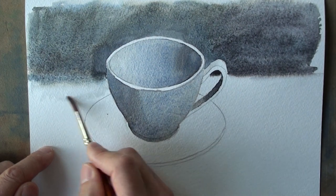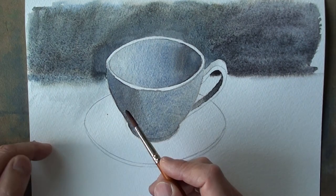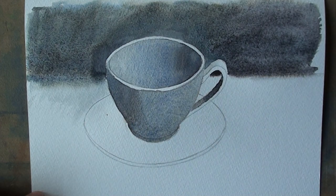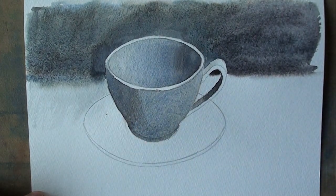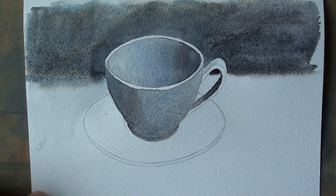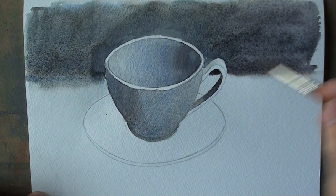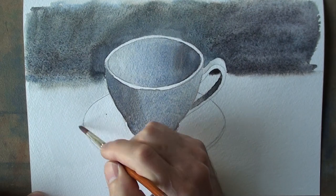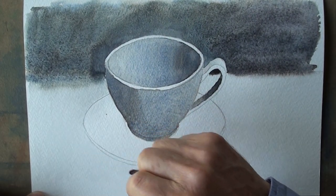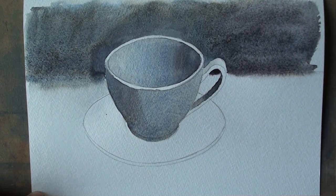Let's blur this away a little bit. I'm going to try and leave one of the devices in watercolour painting, leaving a hairline gap, and that's what I'm trying to do here, leaving a hairline gap to make shadow from the cup and saucer. Waiting for this to dry here. So this will be shadow cast by the cup and saucer on the left, something like that.